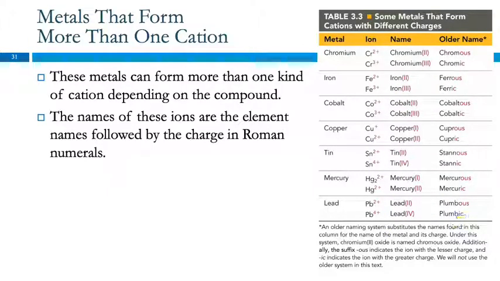So this is the systematic naming. These are older names, and I want you to know that those exist because they still show up in different places. I remember as a kid growing up, the toothpaste commercials were always claiming this one was better because it contains stannous fluoride. Well, that's this one right down here, stannous fluoride. It had tin(II) fluoride in it, but tin doesn't sound like something you'd want to be sticking in your mouth, right? If you chew on tin foil or aluminum foil, ugh. So they use the other name for it. Sounds better. So these are out there.